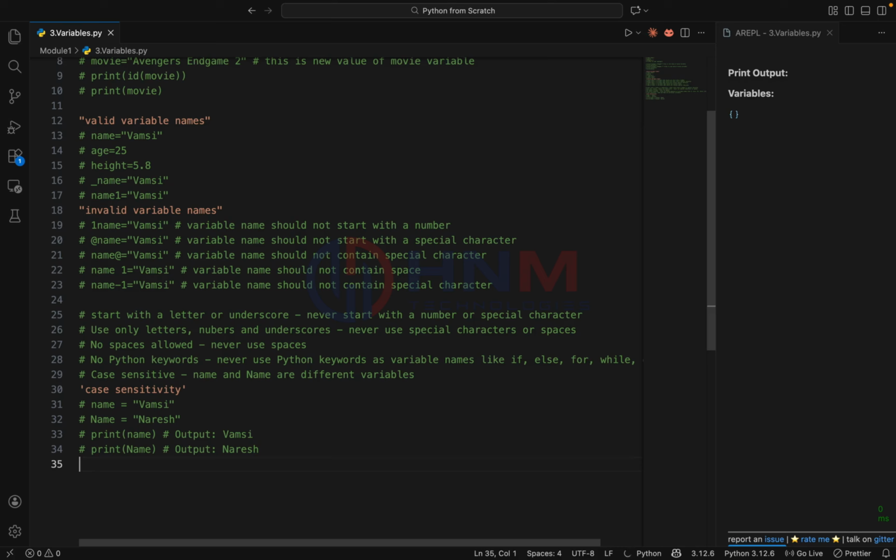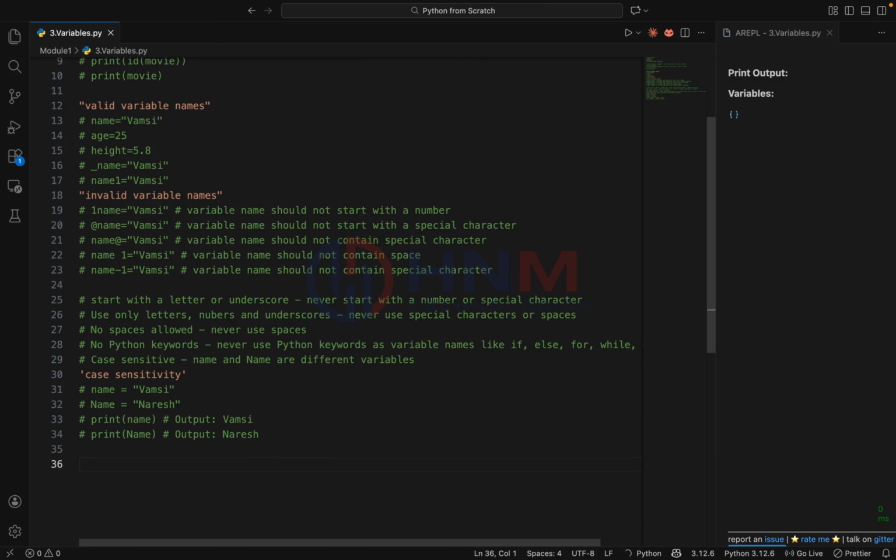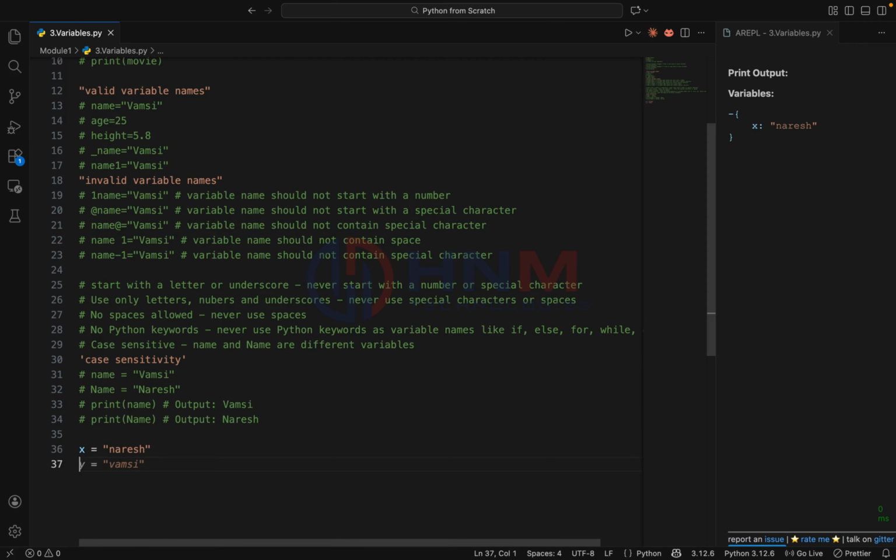And I'll show variable name best practices. You shouldn't use names like x equal to Naresh, y equal to Vamsi. We never use this type of name, because what is x, what is y, we don't know.